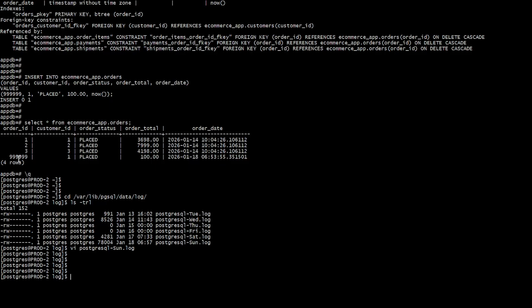Since we have this row with order ID 999999 and the same is trying to be replicated from the publisher, what we'll do is rename this on the subscriber so that whenever it sends the same value from the publisher there will be no conflict. So let me rename it.